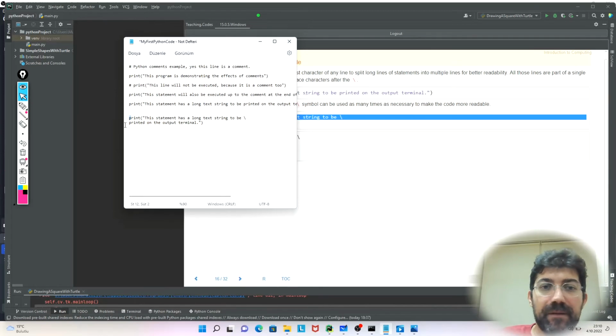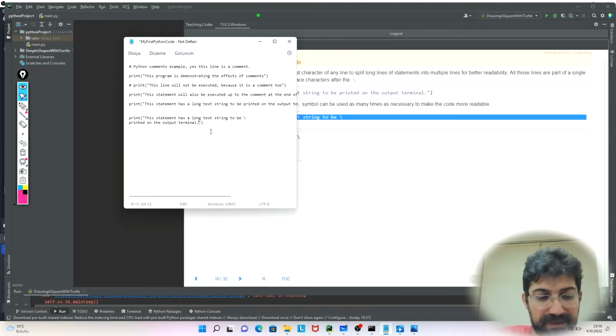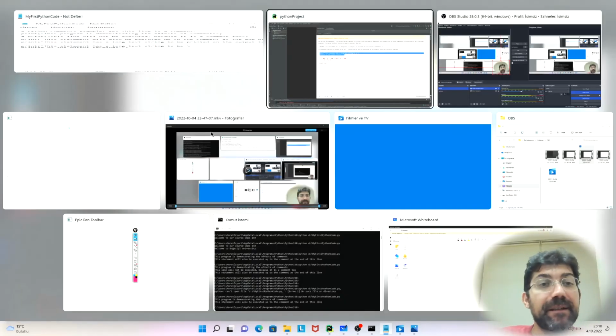This is a single statement which is split by the backward slash, and when we print this, you're going to see that this entire text is going to be printed on a single line. It doesn't mean that when you enter a backslash, it's going to be placed on the next line. No, it's not going to be that way. These two lines of code will be treated as a single line of code, and it's going to display a single line at the end of our program.